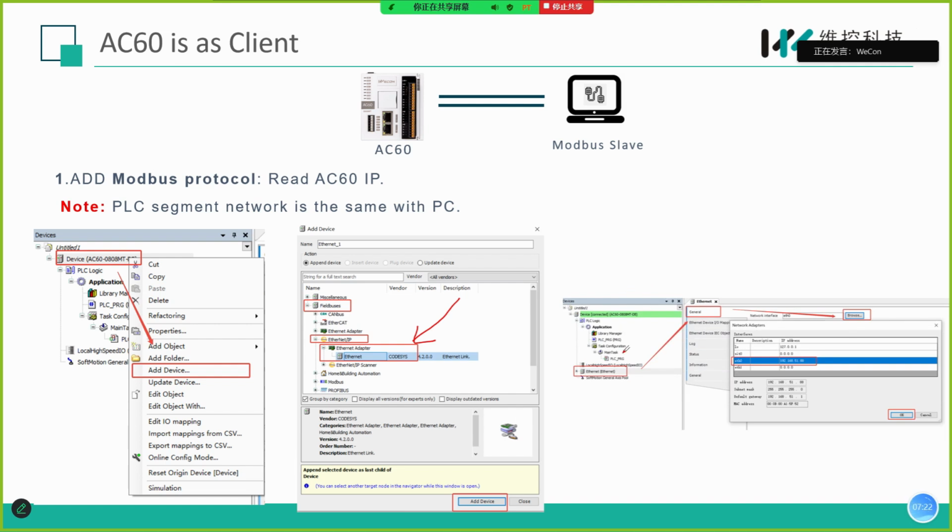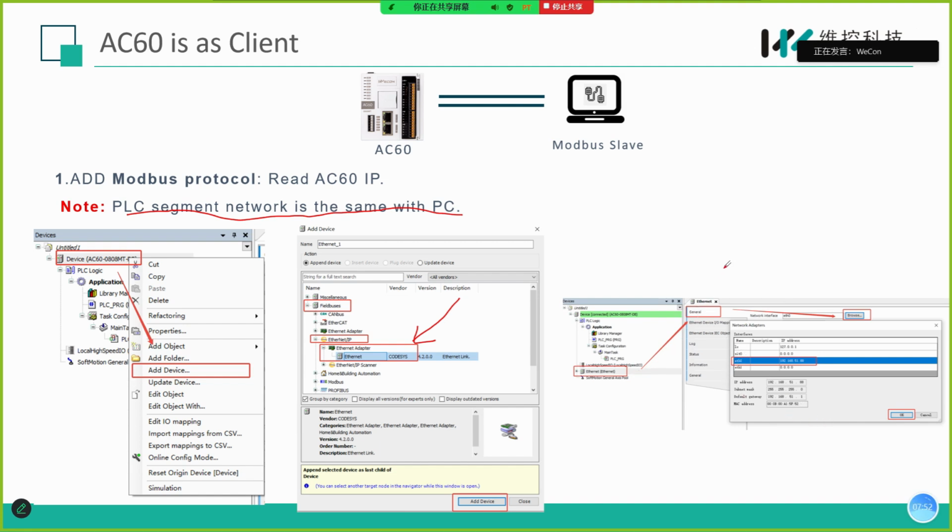The first difference from Modbus RTU is we need to scan AC60 in Winksense. So we must note the PLC segment network must be the same as the PC. So our PC will scan AC60.